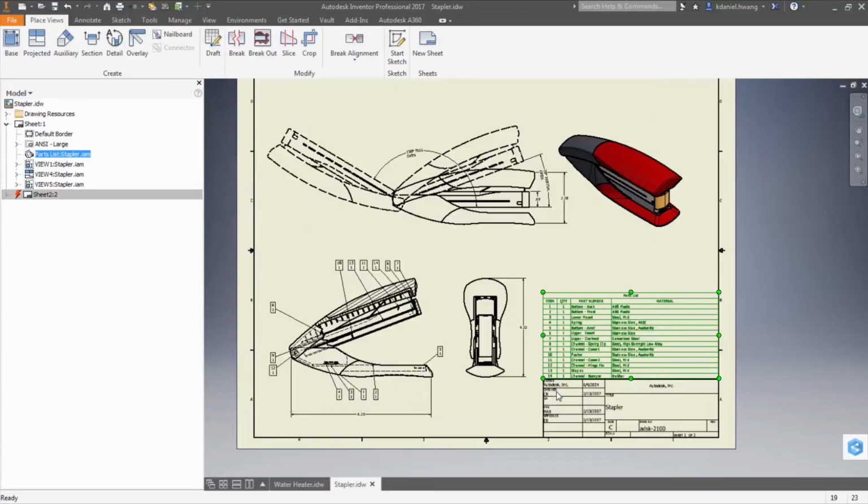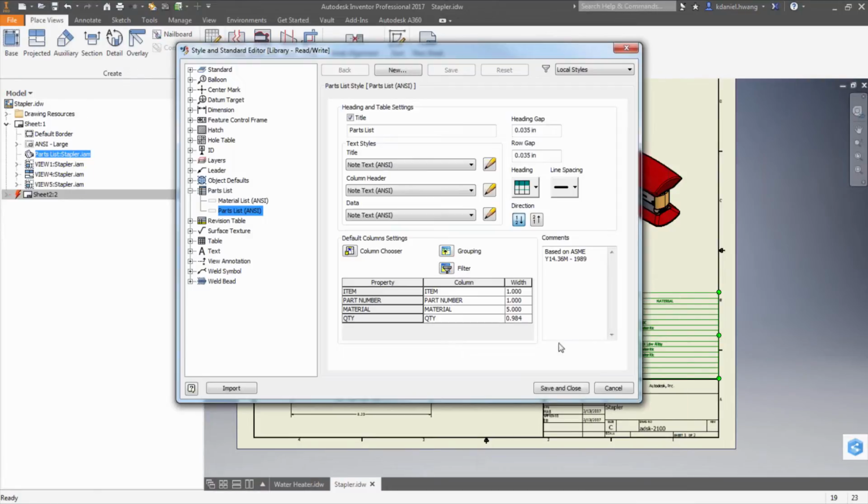So Daniel, I was going to say, in editing that, the properties that you're going to show, we've got 4 properties. There's maybe some other missing properties, and if it's your company standard to show something like description, same thing. You can right-click on that, edit that style, and add the description, and it's going to be one of those things you're going to now consistently get throughout that drawing, right?